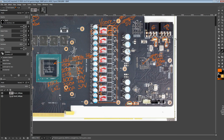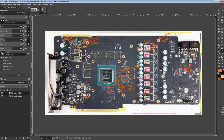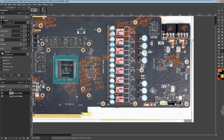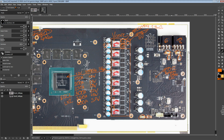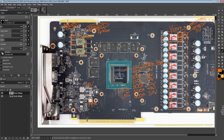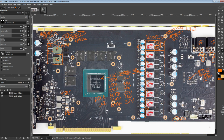So anyway, that's kind of it for the 2070 Super Gaming X PCB. It's an alternative design to the reference card. It's not better in any obvious way, and it's not worse in any obvious way either. Though MSI has added the fuses, which you don't have on the reference cards. And they've eliminated the current balancing circuitry, which I'm a fan of, but some people might not be. Other than that, VRM efficiency wise, you're looking at pretty much the same results as a reference card. But obviously, this comes with a better heatsink, right? That's the primary thing with this card: it comes with a better cooling system. And it also comes with a perfectly good PCB.